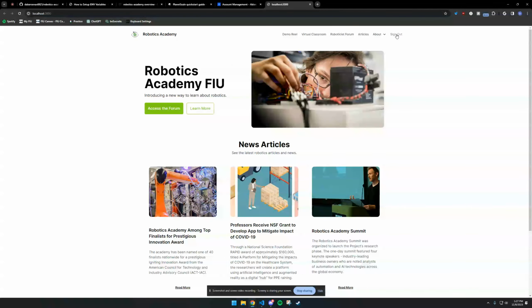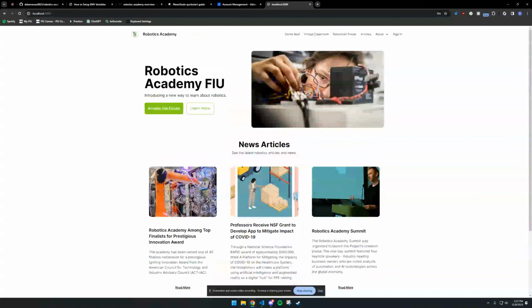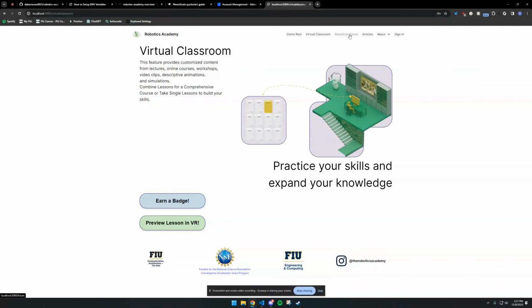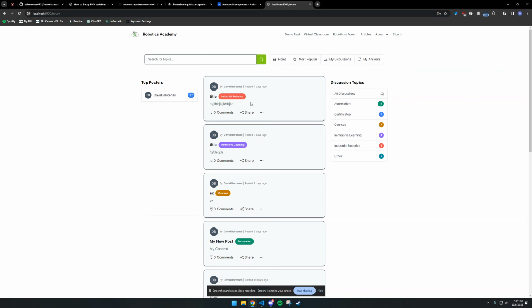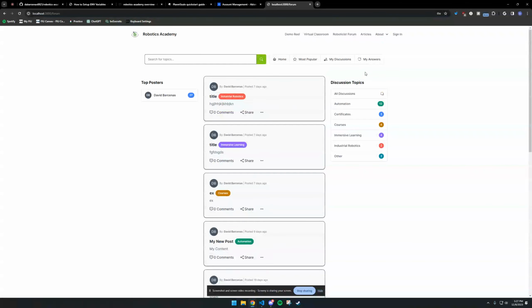So right now I'm already signed in because I have a cookie. But if you want to see if it actually works, you can click on some pages of the website. You can see that it's working. You go to the Robotics forum right now. If it's working, you should be retrieving all these posts from the forum. Actually, you're going to have to set up some posts in the forum yourself because you might not have any. This is all running on my local database. So actually, no, this should all be in the cloud database right now. That's what it's running on.